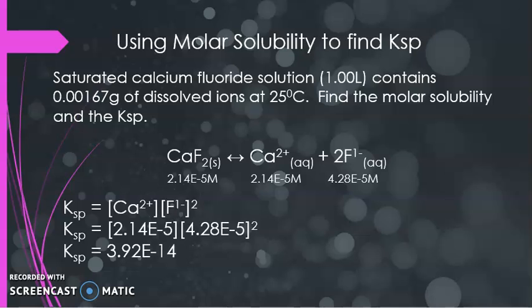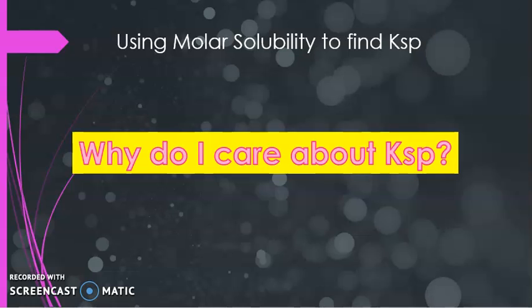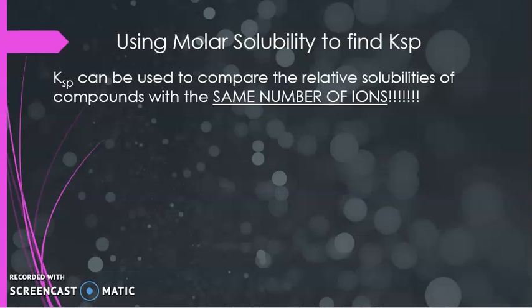So now before we leave this section, I just want to make sure that we understand why we actually care about this number KSP. Well, one of the very convenient pieces of information that the KSP value can share is essentially which salts are more soluble than one another. Before you actually take that into consideration, it's important to remember that you need to be comparing apples to apples, not apples to oranges. KSP, you can use that to compare the relative solubilities of your ionic salts only if they contain the same number of ions.